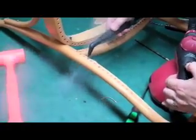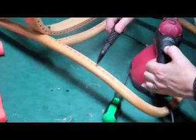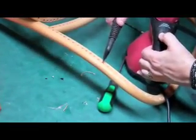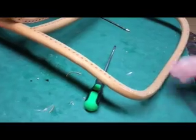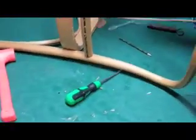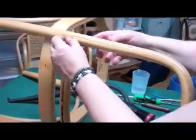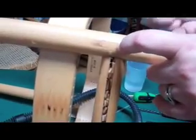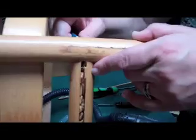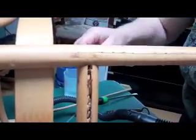You can kind of see that I've got steam coming out the bottom on the other side of the spline as well. So it is loosening up and finding its way through every crack and opening. I'm going to turn the chair up on its feet, or maybe its side. Let's do the side. Let me get that out of the way. And like I said, it kind of looks like I've got a crack there that happened even before, even as it was going in. So I'm rather concerned that that piece is going to snap when it comes out.